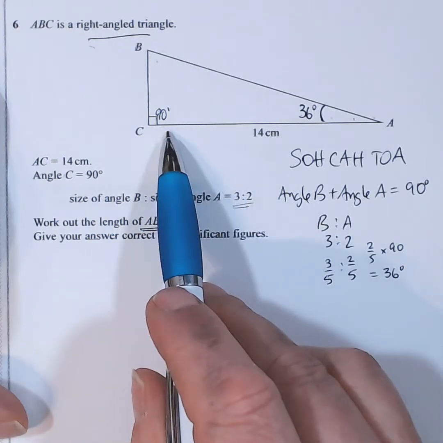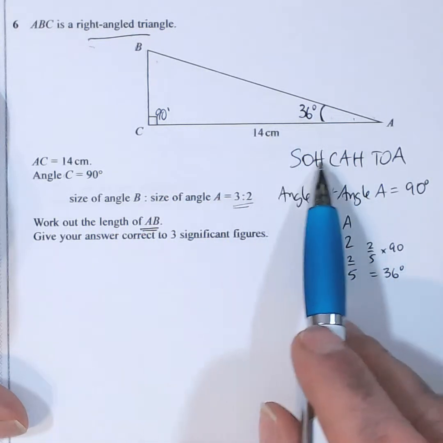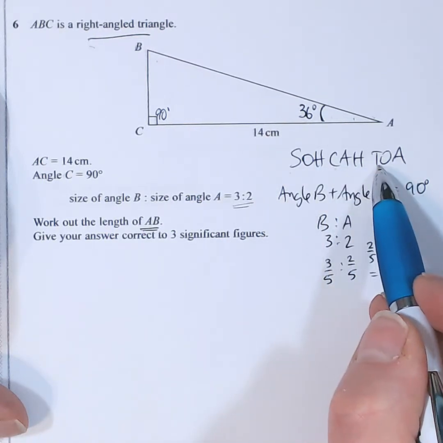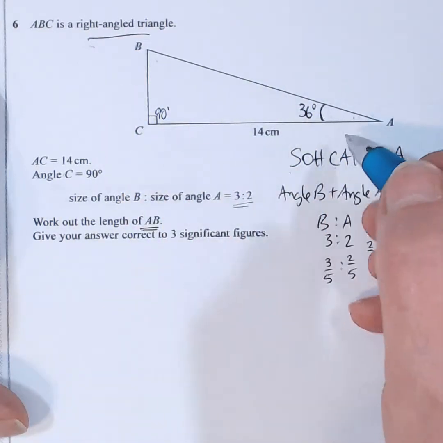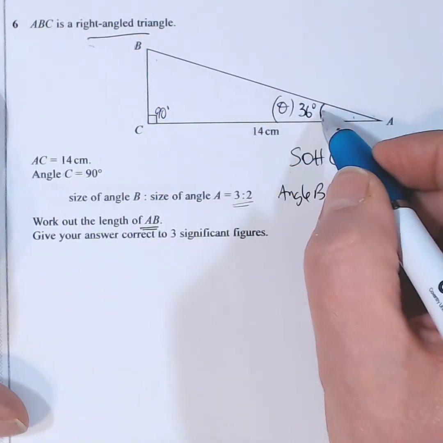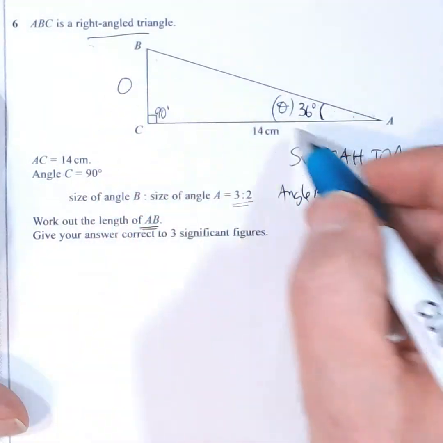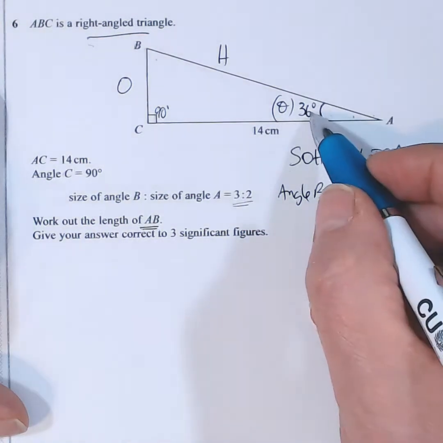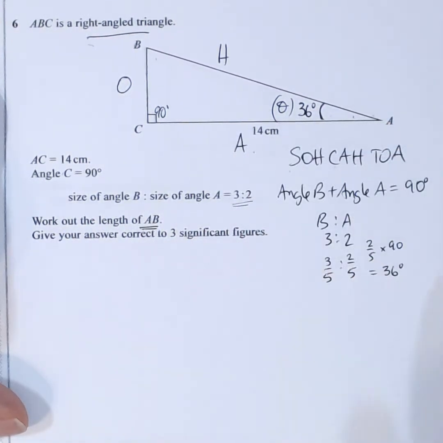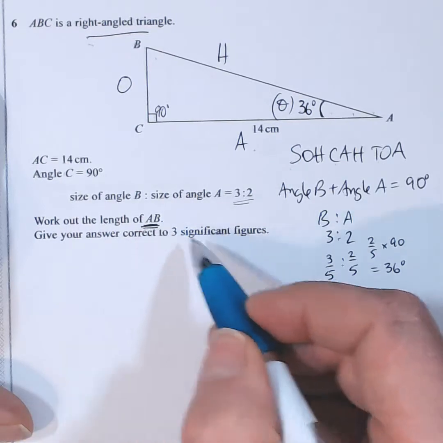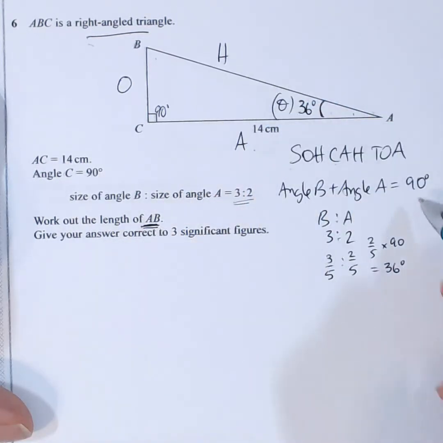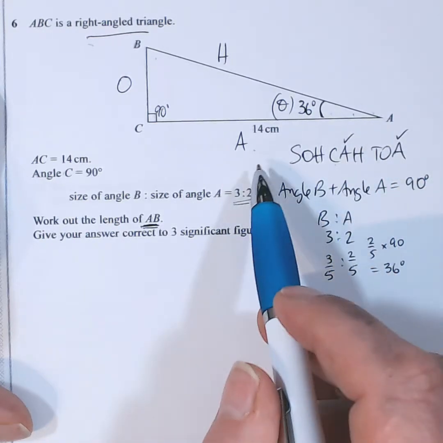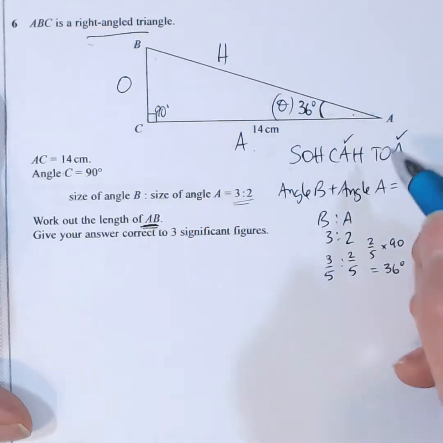Because we know this is about a right angle triangle, we've got angles involved and lengths, then we're using the trigonometric ratios. So we've written down our mnemonics to help us decide which is which. So we label this triangle. So here's our theta, the angle we're working with. So the opposite length must be over here. That's our right angle, so the opposite side is the hypotenuse, longest side. Next to the angle is our adjacent side. Now the question wanted the length of AB, so that's going to be that. So we've been told what A is, so we tick A, and we want to know what H is.